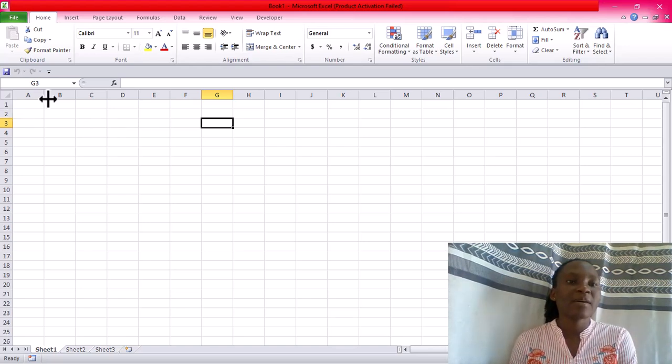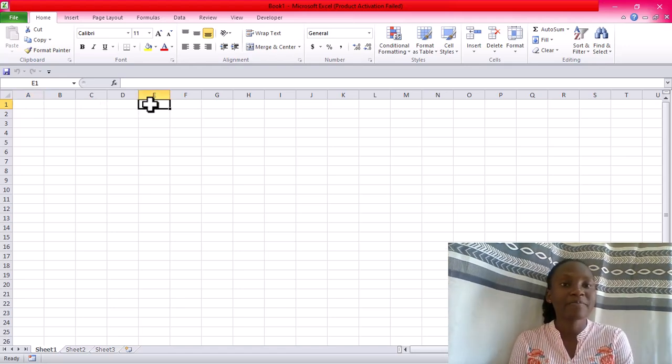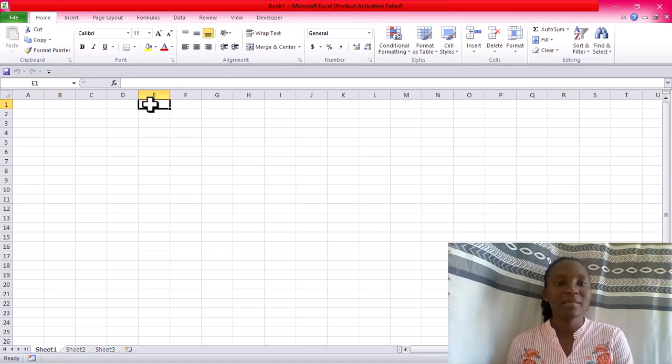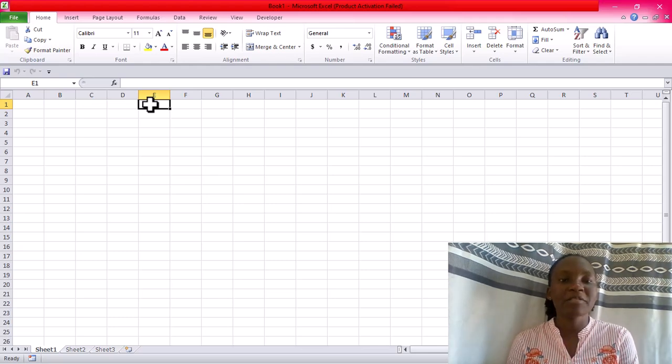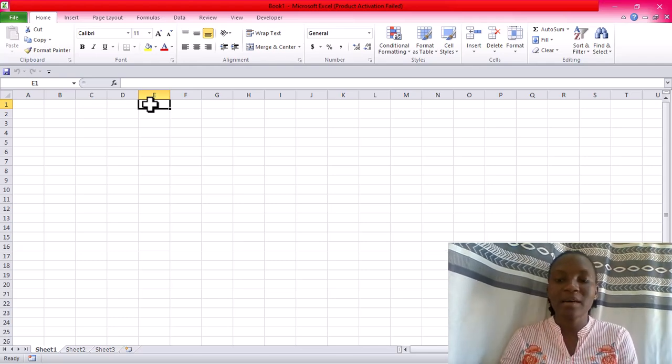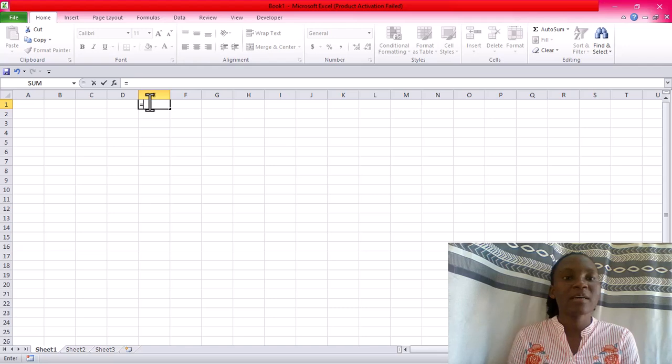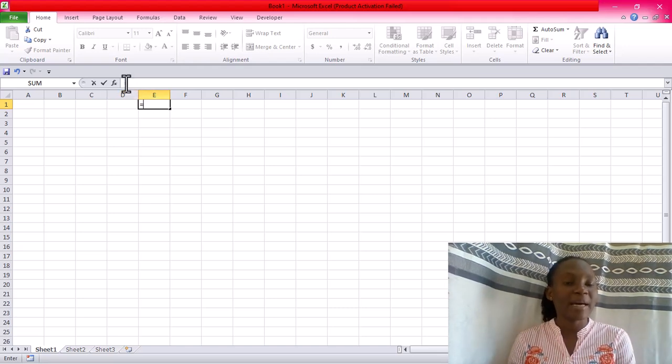Then we also have what we call the formula bar. The formula bar contains the functions and formulas used while you are using Microsoft Excel. Let us press equals. It contains the formulas which you have used. Our equals sign is there on the formula bar.